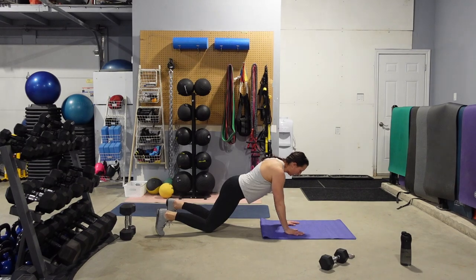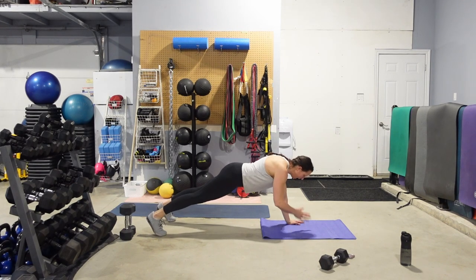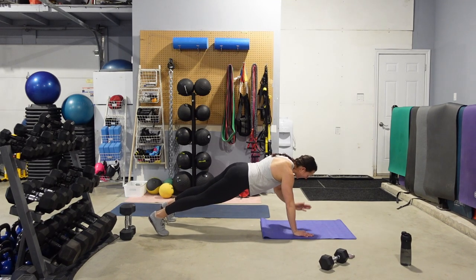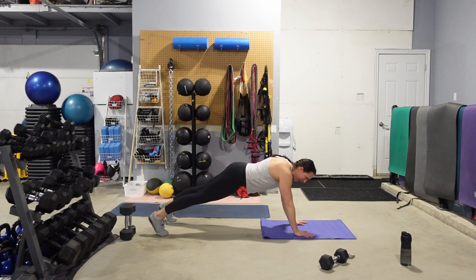Start on the toes. Drop down to the knees if you need to. You got it. Take a little mini break, pop back in. I need about 15 seconds. We got those V-sit tucks coming up in 10. Come on.